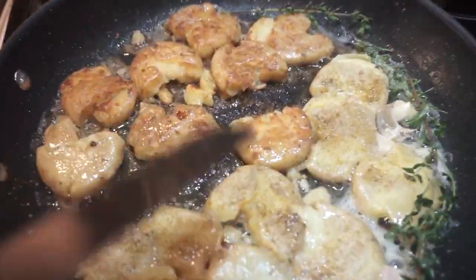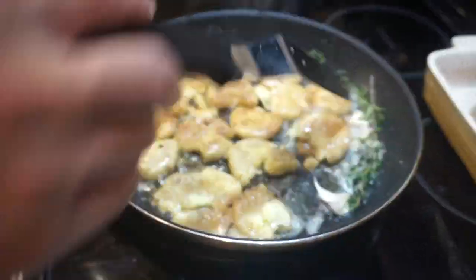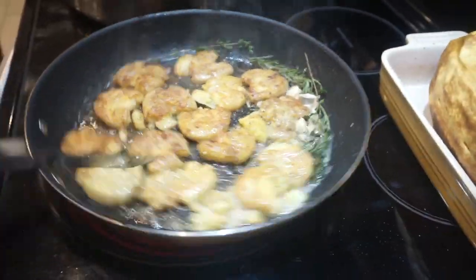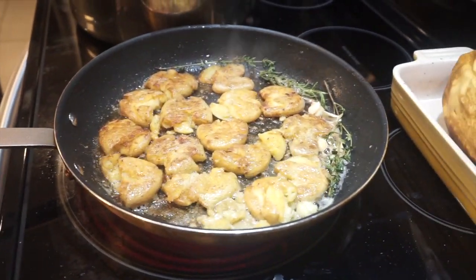Primarily for every part of cooking, I've just noticed that you yield a better product. Only if you're searing meat do you use stainless steel. But for this application, a non-stick pan is a good tool. All right, so as you can see, the butter's brown. I flipped the potatoes here.